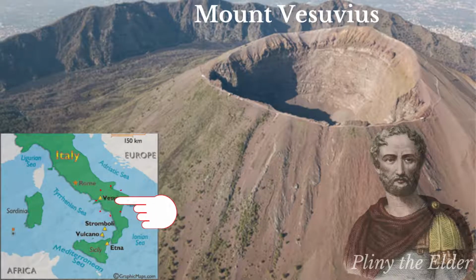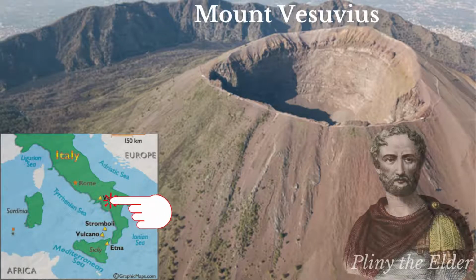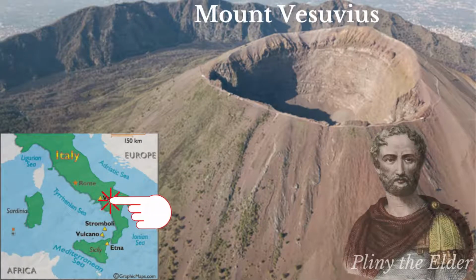Now, the final type of volcanic eruption is the Plinian eruption. This eruption was named after a Roman scholar called Pliny the Elder, who was killed by the eruption of Mount Vesuvius in Italy. The account of the incident was then described by the historian Pliny the Younger, who was his nephew and eyewitness.